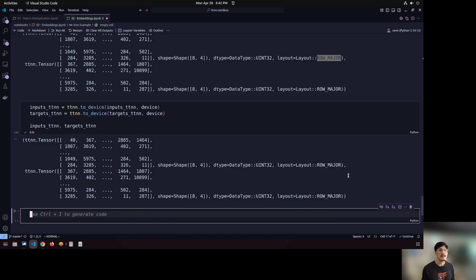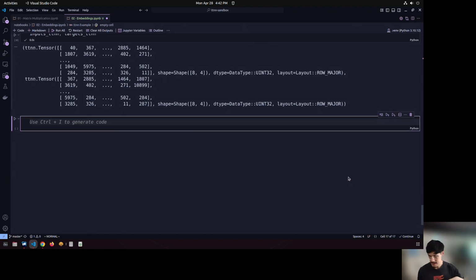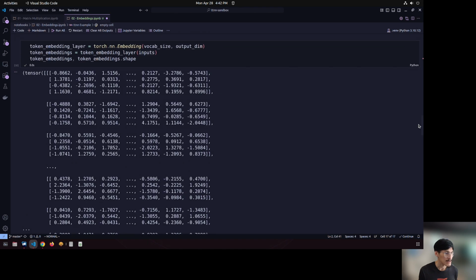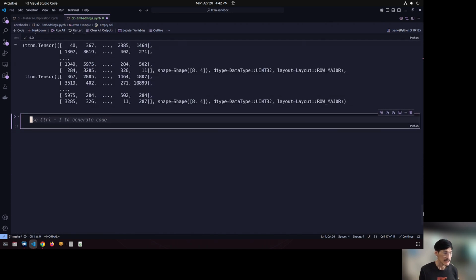So the one thing about the embeddings layer in Torch that I think I forgot to mention is that they are initially randomized, because these are the numbers that during the training process will be adjusted, right? So internally, when you create the embeddings layer in Torch, it's initialized to random weights. So when we had initially created the embeddings layer right there, these were just random numbers. So we can express the same thing in ttnn form.